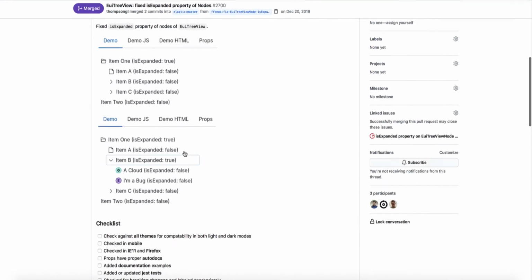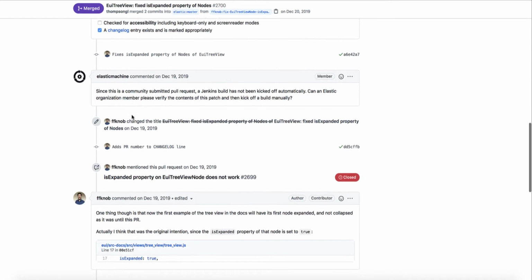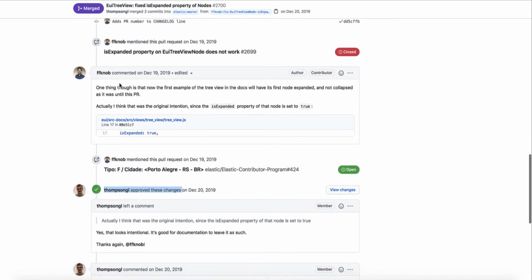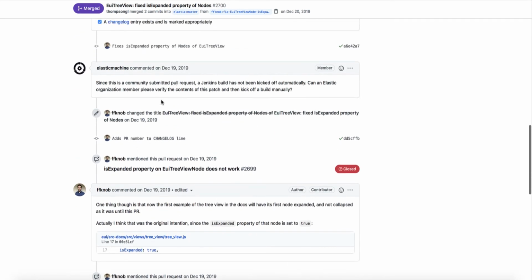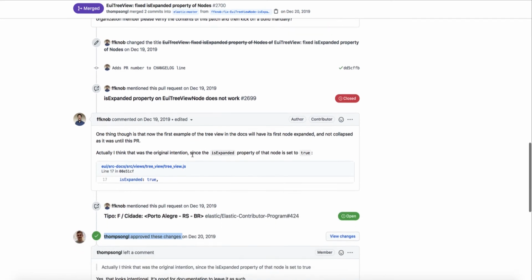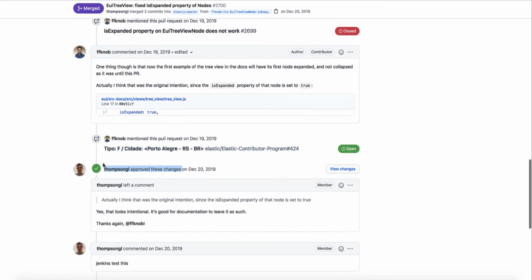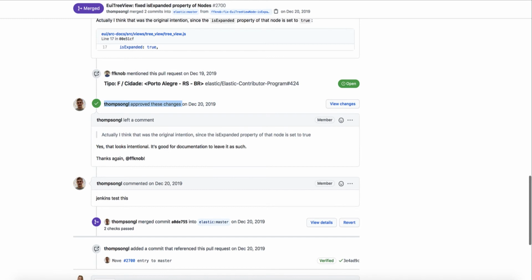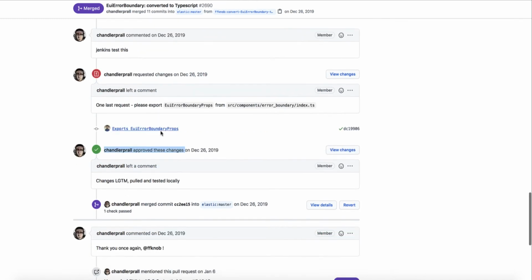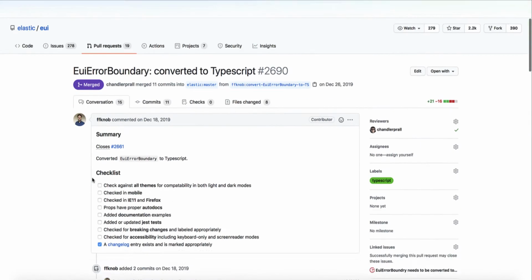And then these are all the steps and comments. So this is not a problem. Maybe there's something else to fix and things like that. And this is normal. But the point here is to get an approval. So in this case, as you can see, this guy already approved this submission. And also there's another example that you can see. There's this other guy who already approved another submission, also from Flavio.